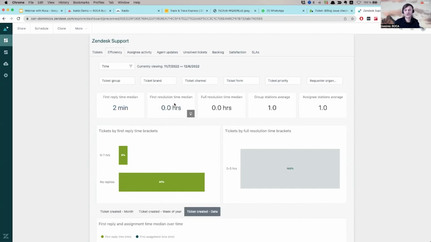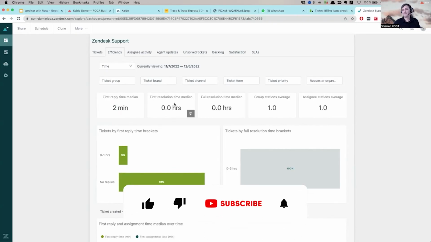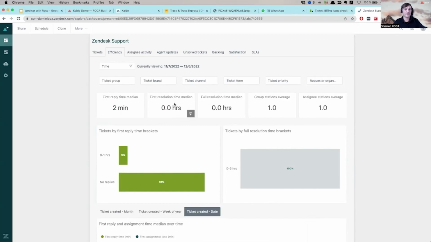And for first resolution, if you do that under a day. But if you need more time, for example, if you set the right expectations, then you tell the customer, hey, this takes me a while because I'm going to have to escalate, and it's going to take me approximately 2 days. They won't mind. They will actually be happy because you let them know and you make them feel seen, and people like that.